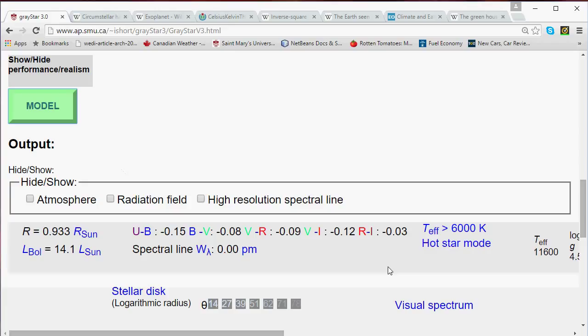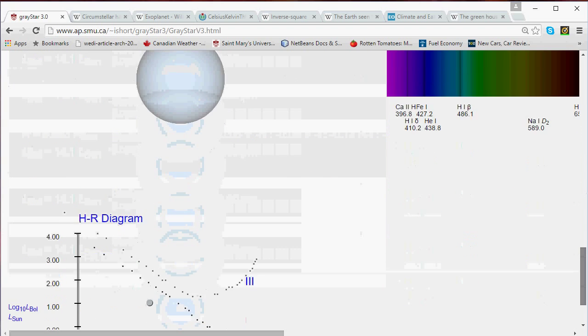Now before we do that, let's just have some fun and make a prediction. Do we predict that the circumstellar habitable zone will be where it was before at about 1 astronomical unit from the star? Or do we predict that it will have come in closer to the star or moved out further from the star? And I think we should predict that the circumstellar habitable zone will now lie further out from the star because we've made the star more luminous. But let's go down here and check that and see what happened.